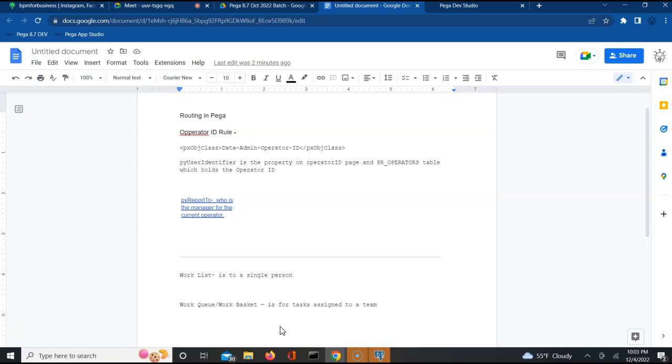Is it understood, guys? Within Pega also we'll try to see that, but before that we need to understand the concept. When someone talks to you about work list and work basket, this should come to you. Work list is something assigned to me specifically, which my father asked me to do. Something generic for my home, like whoever goes to the market, please fetch curry leaves, is the other. It is exactly similar to how our day-to-day lives run. That's how we have to relate it and learn.